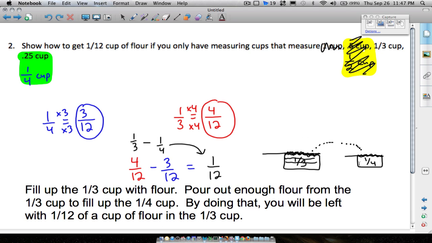I've tried to give you a picture over here to explain that. I've showed the subtraction on how to get 1/12. And here's an explanation. I definitely want to see that and maybe a picture or some type of explanation for you to get full credit on that. Tricky, yes, but hey, I want to see the thought process.